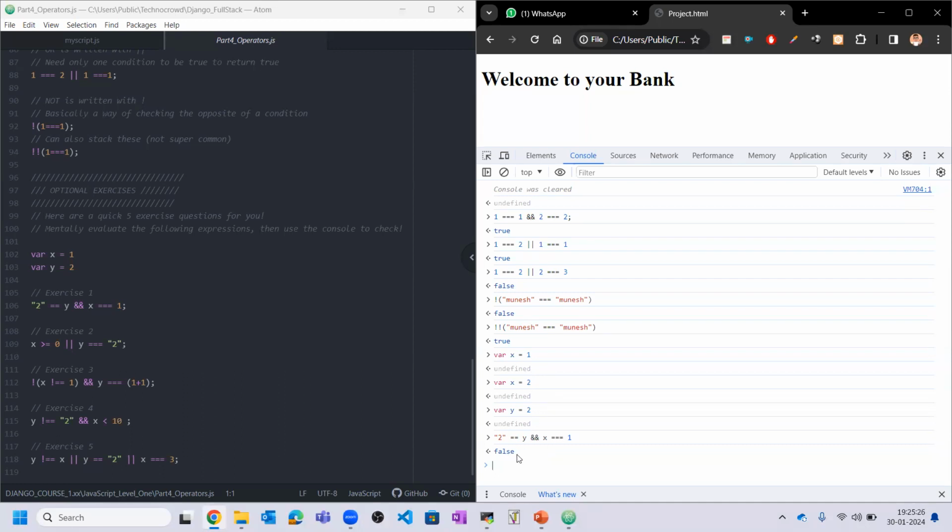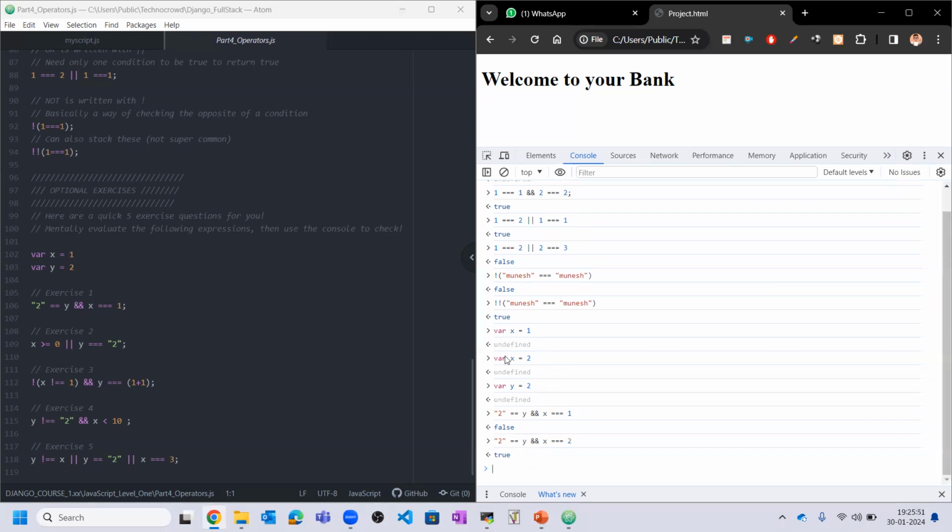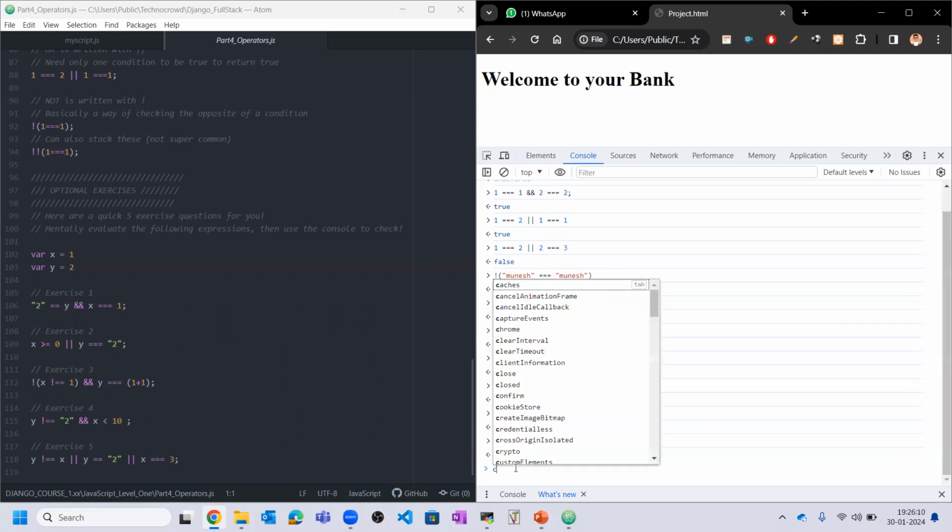Why is it returning false? Because we have given x a value of 1. After that, we have given x a value of 2, and this overrides the value of 1. Now we have 2 in x, so that's why we are getting false, because this condition becomes false. Let me show you by giving the value 2 to x. Now it is true, because we have 2 stored in x, because this overrides the previous value. I hope you can understand these things in programming, how variables are overridden. Okay, so the second exercise I am doing here by clearing the screen.